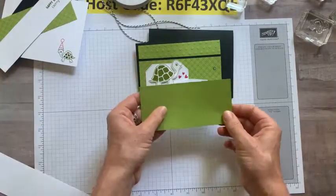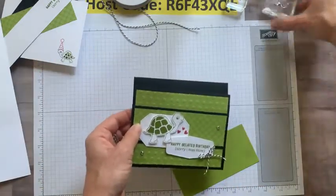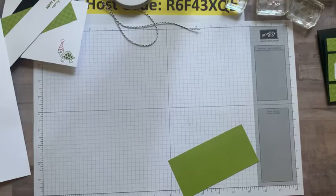But let's see here. Okay. So let's see, we're going to do our embossing first. Yeah. I'm moving all these papers around. Okay. I got a plan. I know what I'm doing. Let's grab our cut and emboss machine. Are we good in view here?